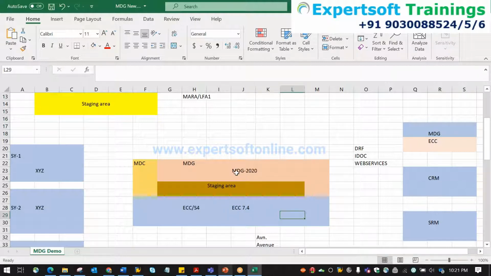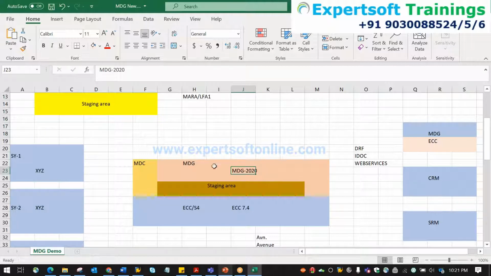So in due course of time, SAP increases its version, suppose 2021, 2022, some version SAP increases. Simultaneously, SAP might increase ECC too. So suppose you are doing an upgrade, the current version is this one, and you are going to upgrade to the next version, 2021. It will come someday.